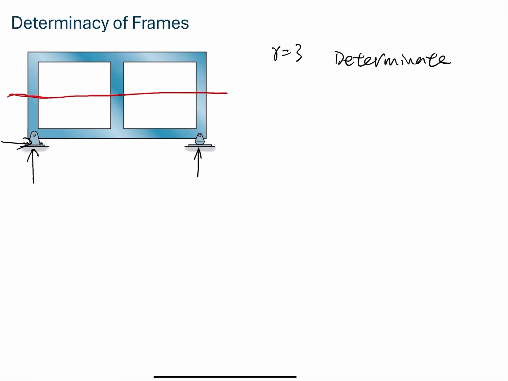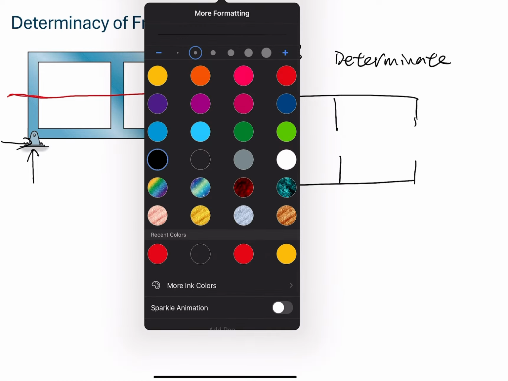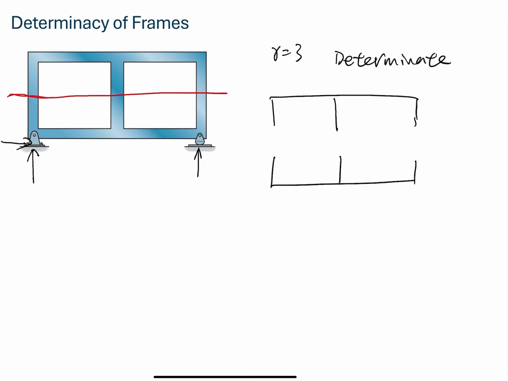through the frame structure into 2 parts. So then now we have the top part and we have the bottom part. So of this bottom part, we know we have 3 reaction force. Okay, so on the top part, for each section, because this is fixed to each other, we will have 3 reaction force on each section.